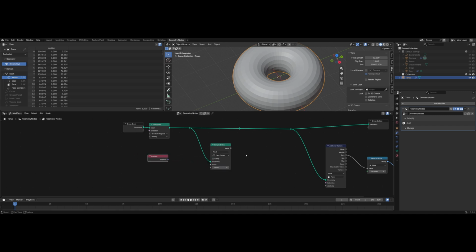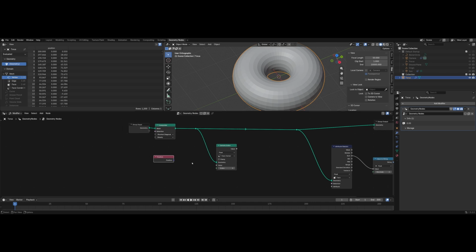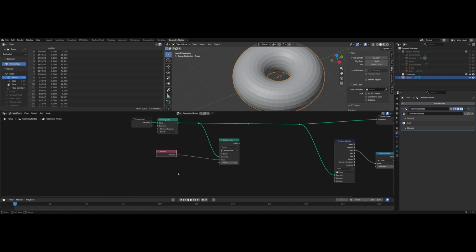Because the fourth point of the tetrahedra is going to be the origin, we can simply take the position as the relevant vector. If you wanted to measure from another point, you'd have to subtract that from the position and it gets more complicated. But if we just keep it as the origin, then we can purely take the position as the relevant vector. Okay, let's change this to vector to sample that.